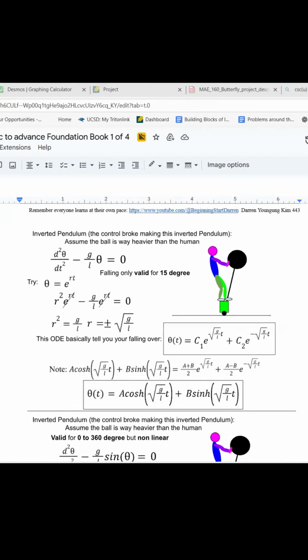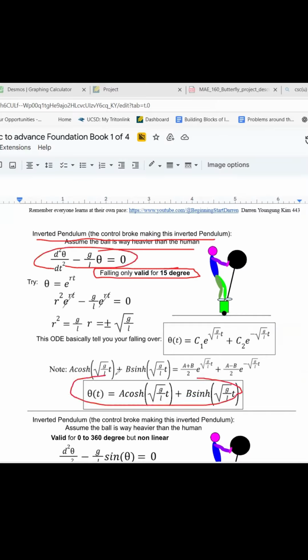Anyway, we finally get to the pendulum. Now, inverted pendulum, why did I choose the 15 one? Because in control, this ODE is actually valid and the one that you would use, because your control box over here will control this to go this way. And then if it goes over here, it'll go that way, making it basically 15 degrees at max or something.